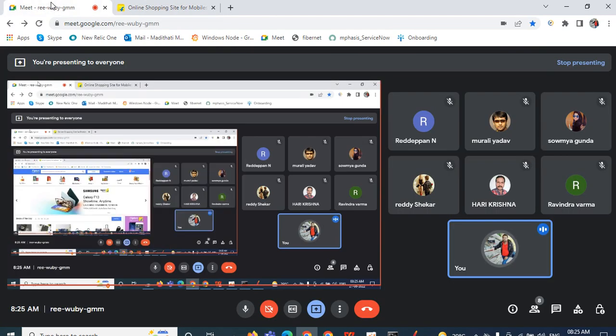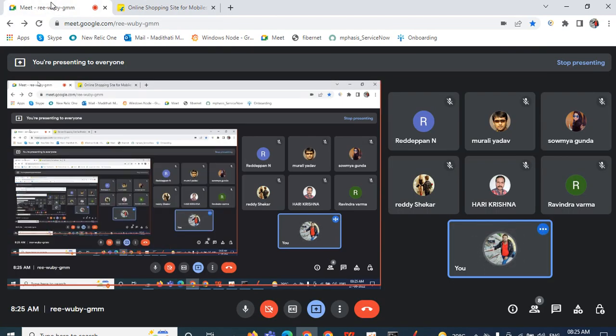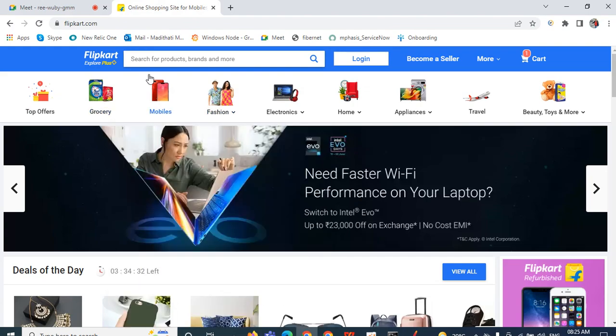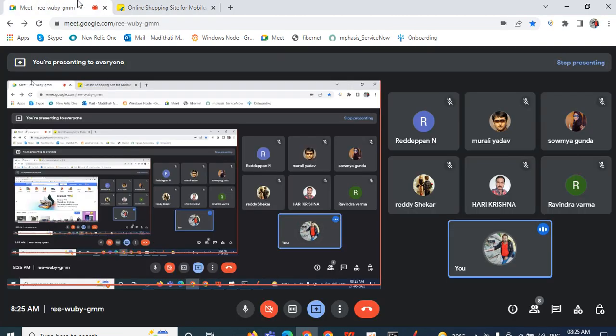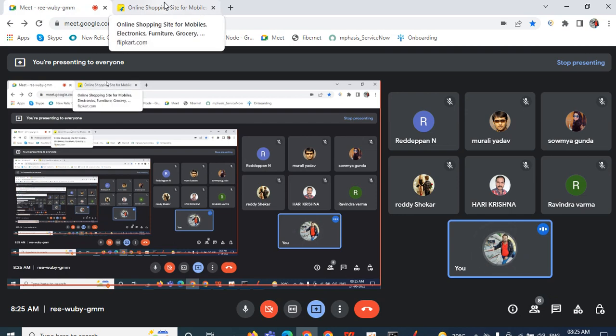Okay, so you have prepared one script for this mobile module, and your colleague has prepared the script for the electronics module. So now what you need to do, you need to merge those two scripts and run the performance testing.